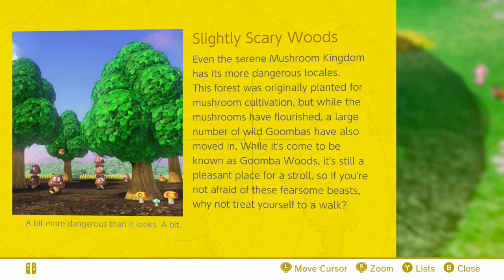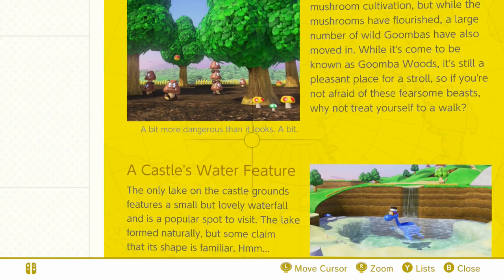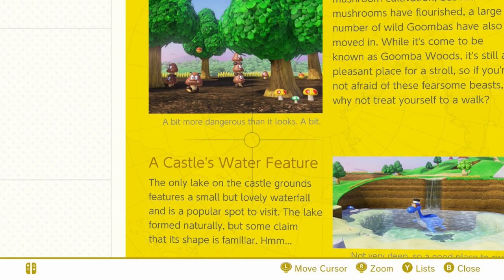Anyway, slightly scary woods! Even the serene Mushroom Kingdom has its more dangerous locals. This forest was originally planted for mushroom cultivation, but while the mushrooms have flourished, a large number of wild Goombas have also moved in, and now no one can get those mushrooms. This is too dangerous. Well, it's come to be known as Goomba Woods, it's still a pleasant place for a stroll. So if you're not afraid of these fearsome beasts, why not treat yourself to a walk? A bit more dangerous than it looks. See? A bit.